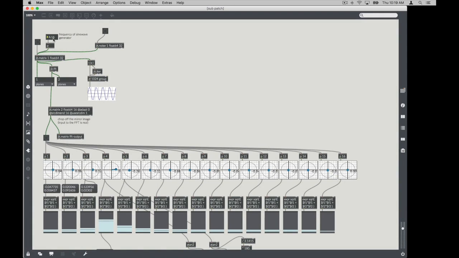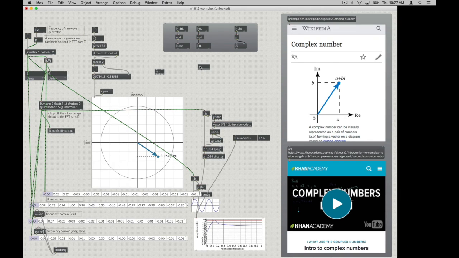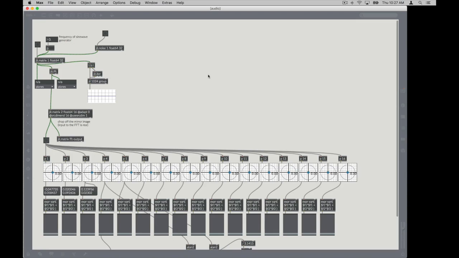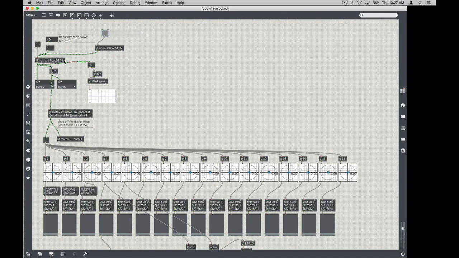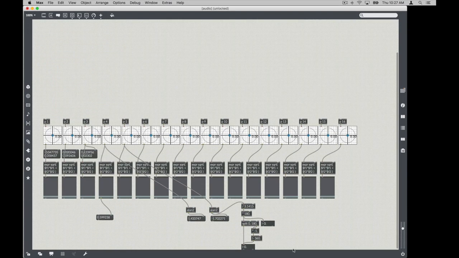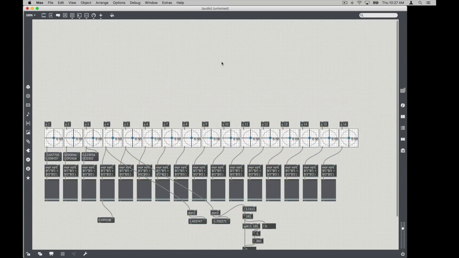So now let's adapt this to show us an example that is in the audio domain. Okay, so let's duplicate this, and then we'll convert it into a version that's going to work with audio. I'll open this up where we can get rid of some of this jitter stuff, and we can shift all of this upwards a little bit. And now we can get started.